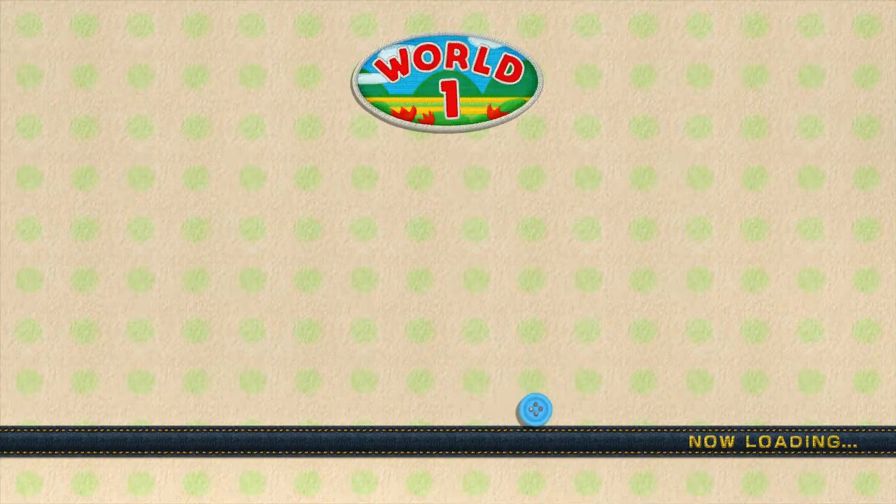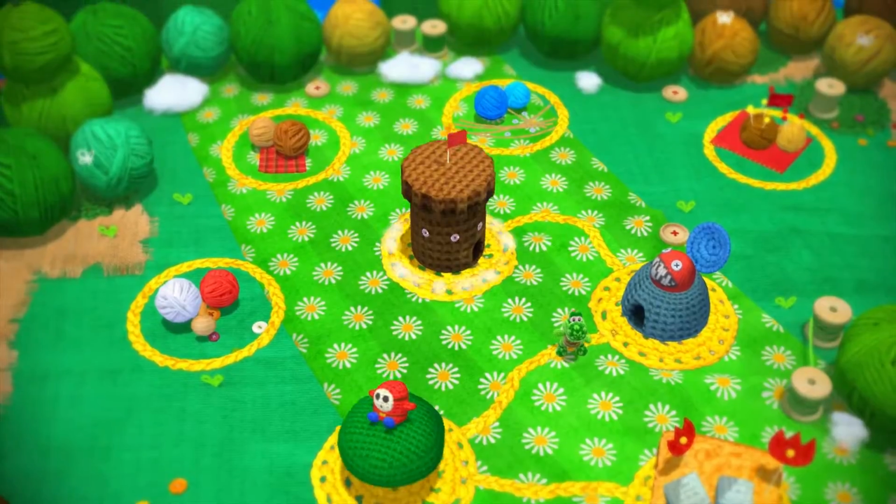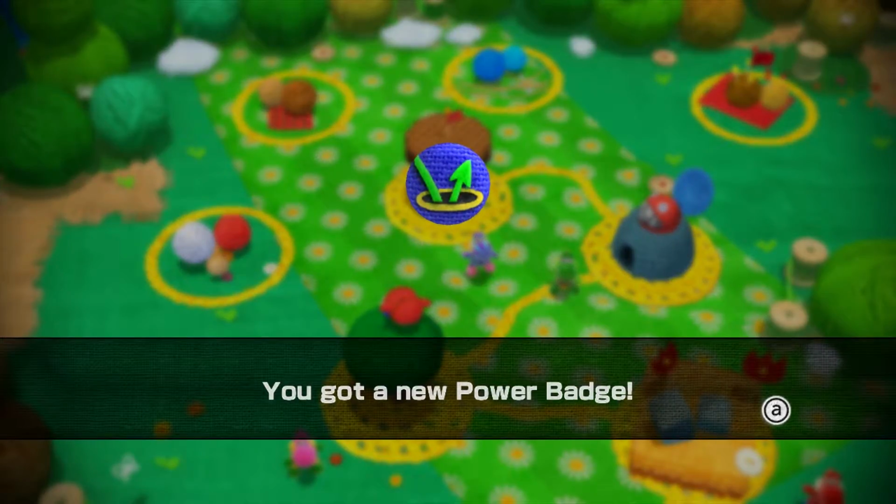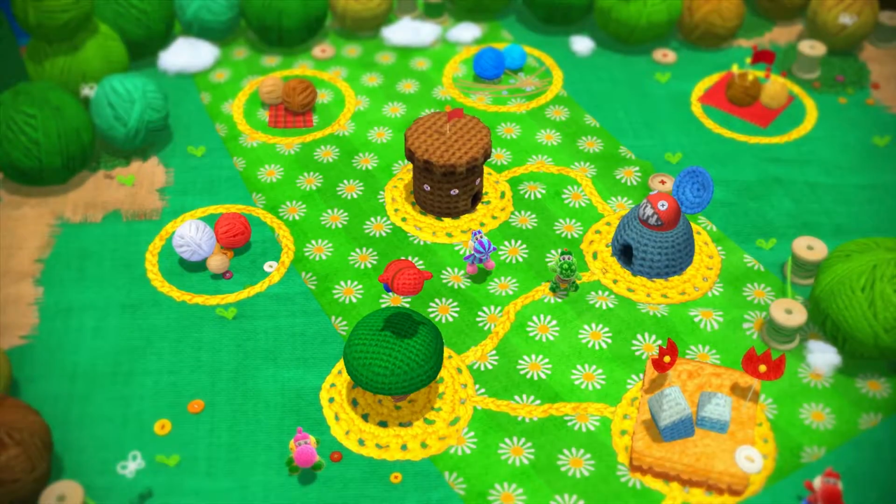The hardest thing about him is dodging his spike balls, but as you've seen, the first one he throws low on the ground, which you can jump over. The second one bounces around the screen, so you're better off just walking underneath it. But after you defeat the fortress, you unlock yourself a new power badge.